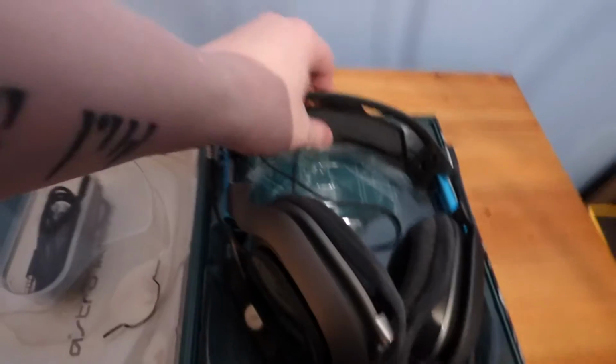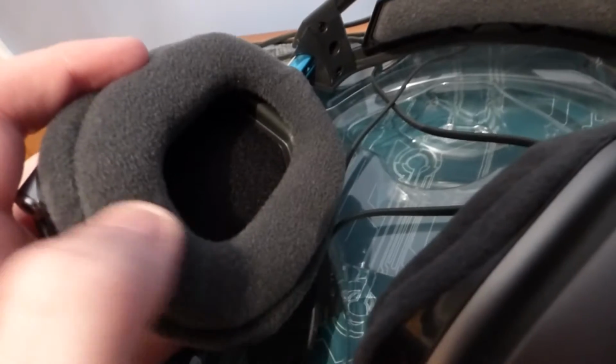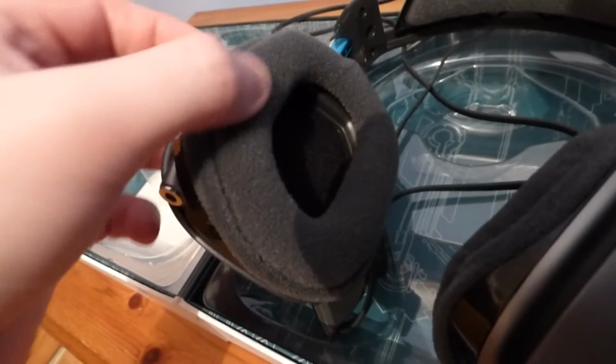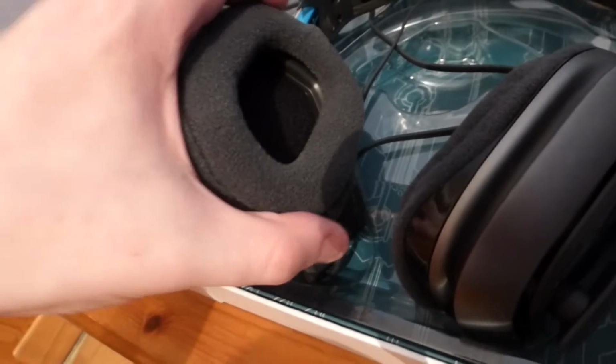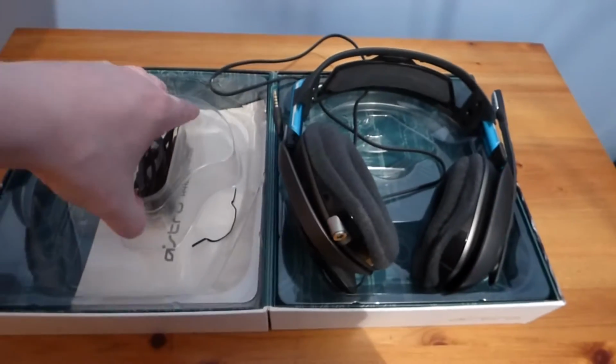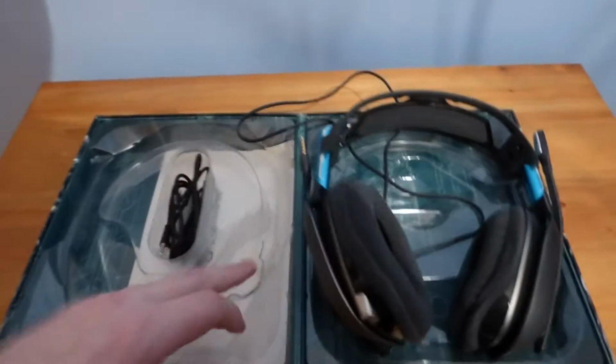It's nice and adjustable. It is fairly comfortable, especially since they've got a felt feel, whereas most headsets have a leather cushiony feel and that kind of thing. These actually have a felt-ish kind of feel on them. It's nice for long periods of time, but we'll talk about that a bit further down the line. You don't get much in the way of accessories.